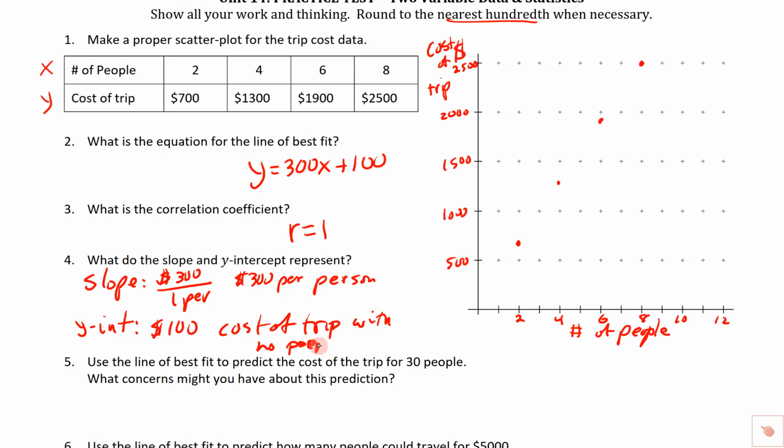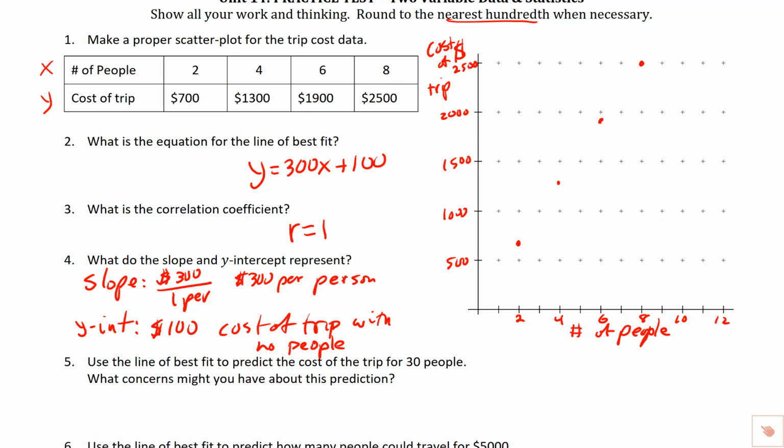Now, there are times when we're doing something like this and the mathematical model makes perfect sense, and then other times it kind of breaks down and it's not very logical. Now, if nobody's going, then clearly we wouldn't pay any money for it. But maybe you could think of it as a setup cost, maybe a travel agent fee or something like that. So it costs $100, but then once we pay that fee, we can add as many people as we want, and it only costs $100 per person.